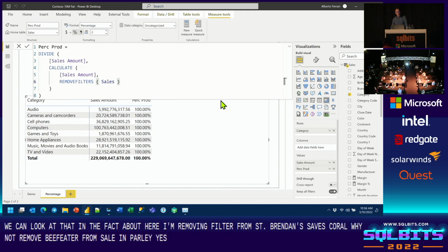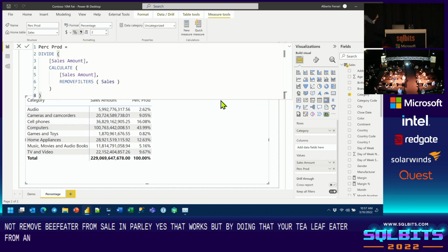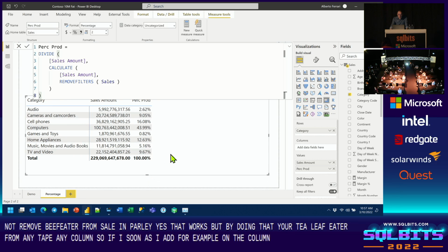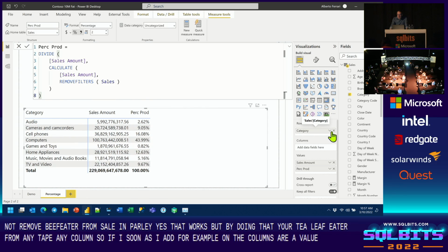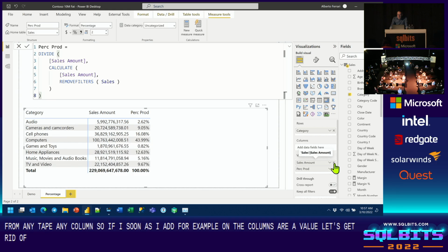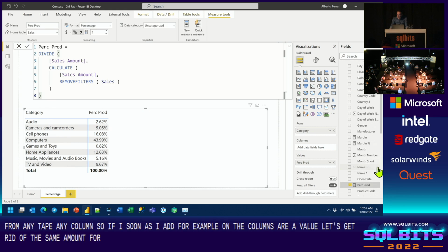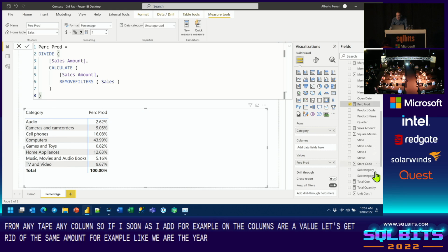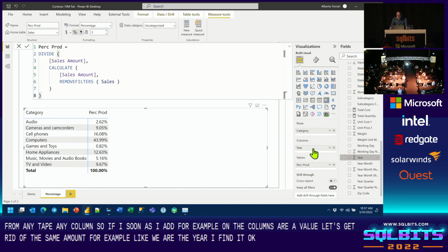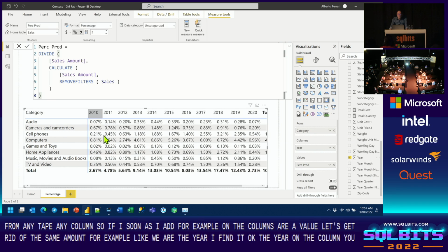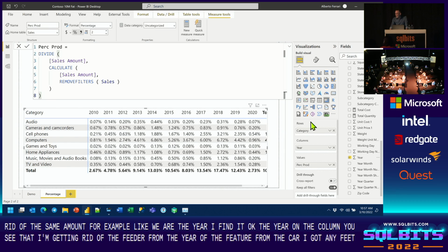Yes, that works. But by doing that, you are killing filters from any table, any column. So as soon as I add, for example, on the columns, let's get rid of the sales amount, and for example, we add the year, you see that I'm getting rid of the filter from the year, or the filter from the category, of any filter everywhere.